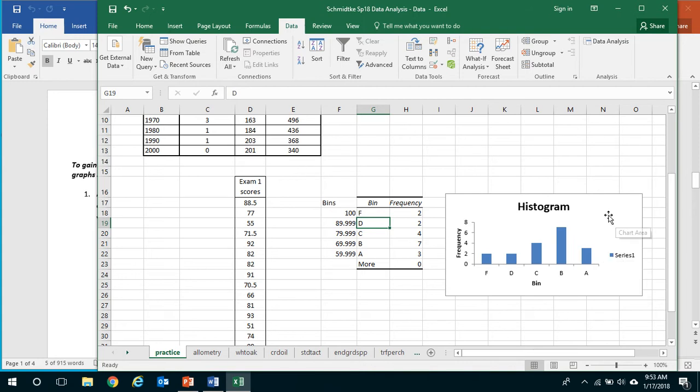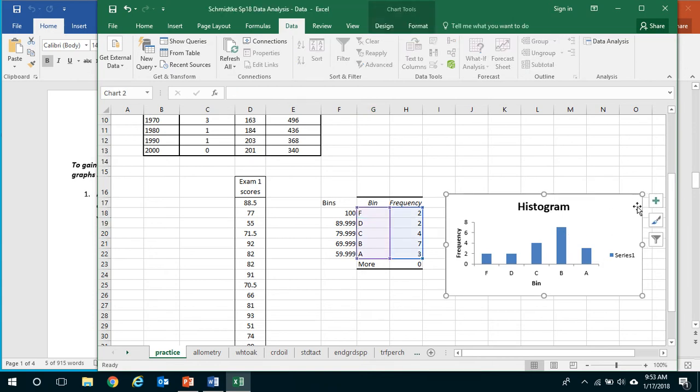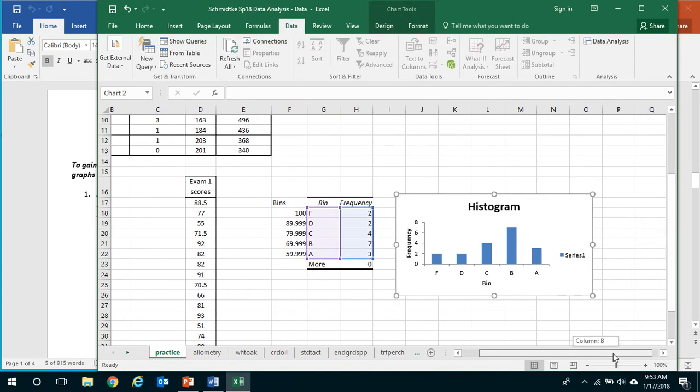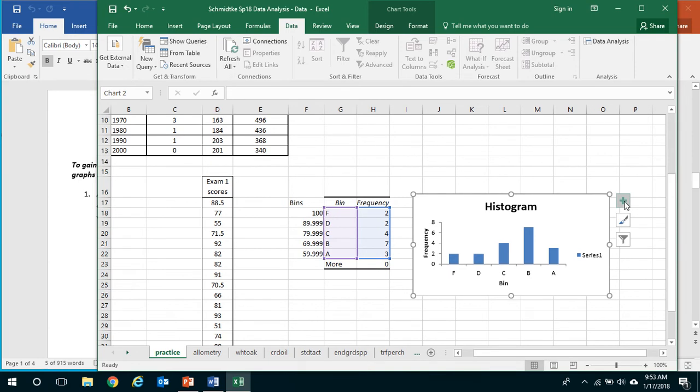So we're going to next talk about how to change labels, how to edit your chart. And so you click on your chart, and one of the most handy things here is going to be this plus button that you see here. So you can come in here and change this by hand and say like letter grade. You can click on this and delete it, for example.